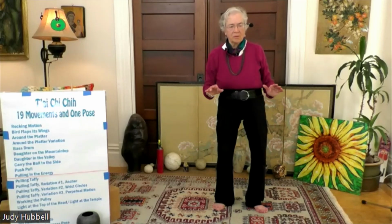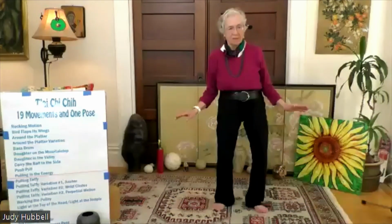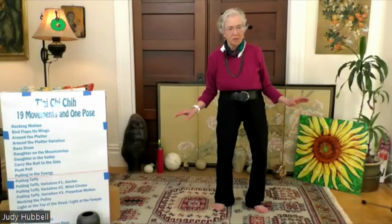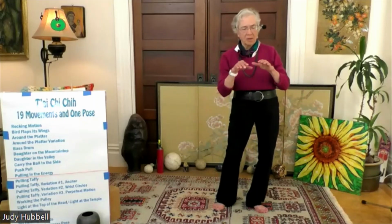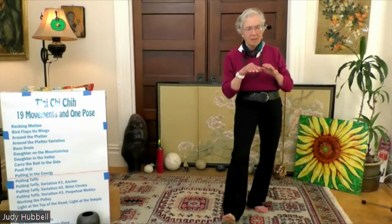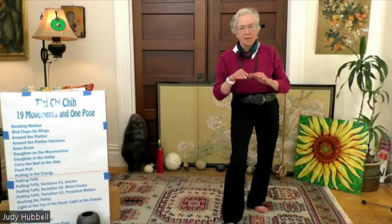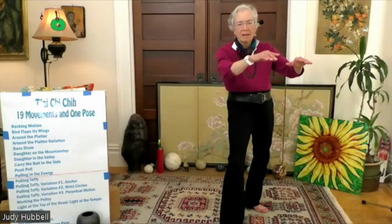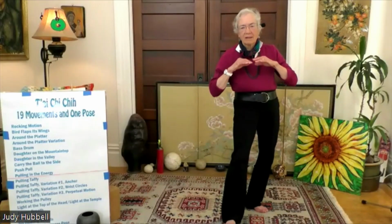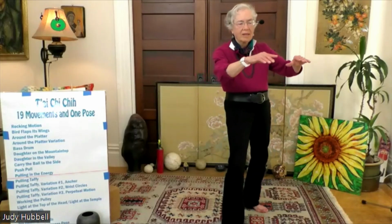Sink it into the earth, grounding on globes of energy, like balls right here, energy. Shift it over towards your right. Prepare to lift, release the left foot forward, just the heel, around the platter. In chest high water.